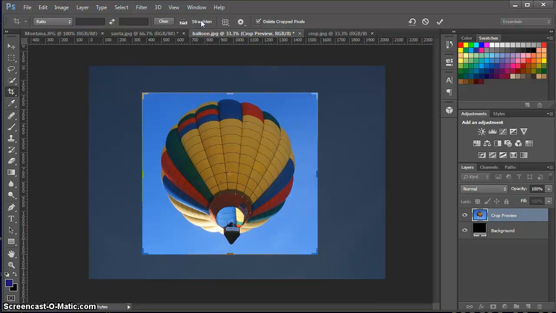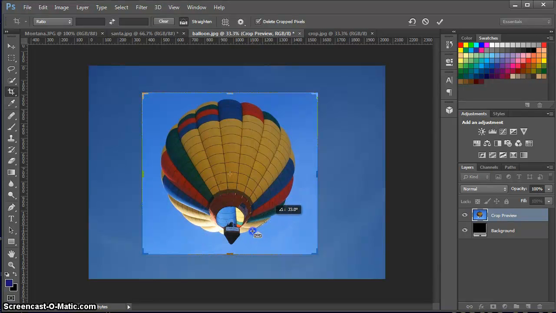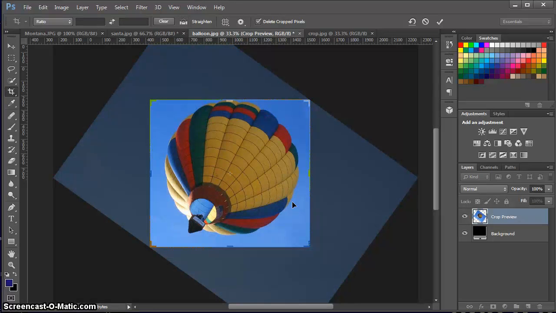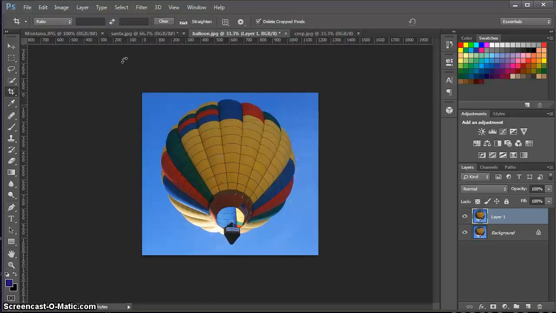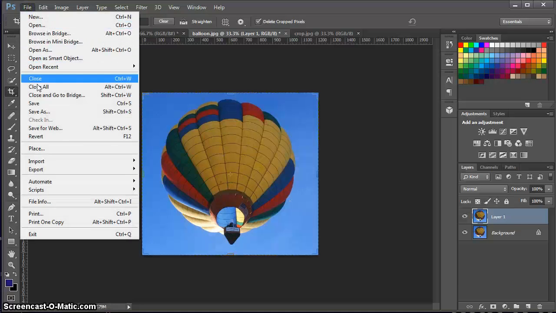There's an option in the CS6 version of the crop tool for straighten. If I click on that, it then asks me to draw a line on how you want to straighten this. So let's just say for some odd reason I want this to be level, that side of the balloon, so I'm simply going to click on that and draw that straight line, and it shifts that to make wherever I designated level. In this case now the balloon is falling out of the sky. That's not pretty at all. I'm going to Control Z that. So we won't do that, but just to demo that you can see how that works. Then I simply hit enter and the crop takes. Let me do a file revert to go back to the original image.